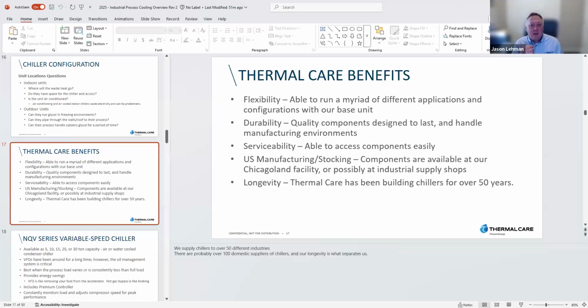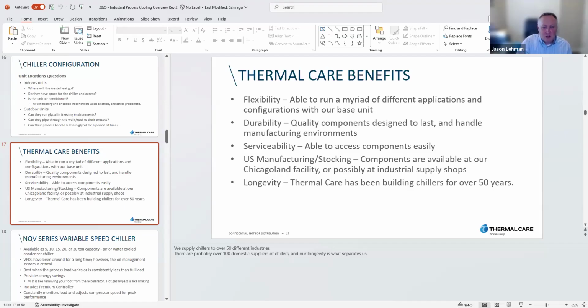And a lot of the benefits of our packages, not just for portable chillers, but for all of our chillers, is we're able to do a lot of different applications. The products are manufactured in the U.S. and they're all configured to run across a robust operating range. Minus 20 degrees to 120 degrees, 20 degrees to 80 degrees. It's the same heat. So it's easy to configure it and do a bunch of different things with a similar component.